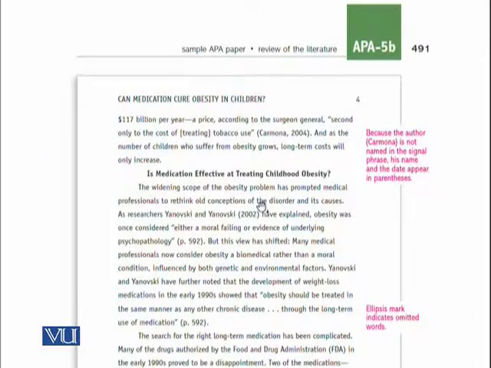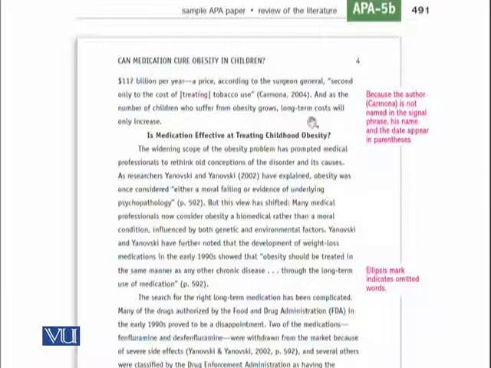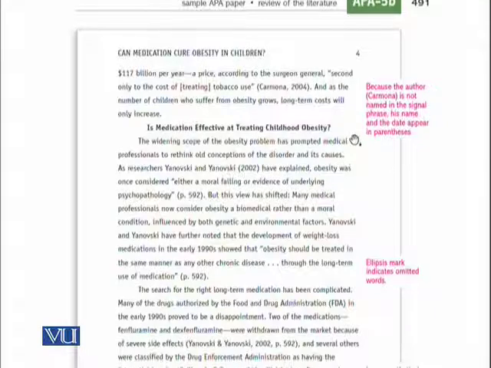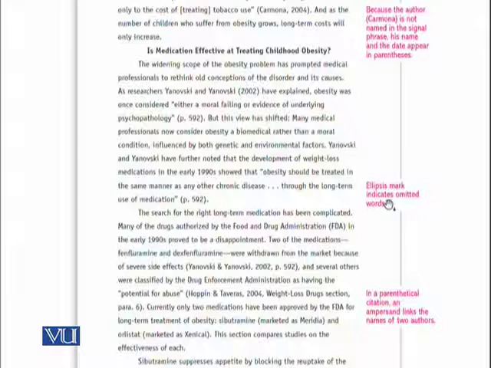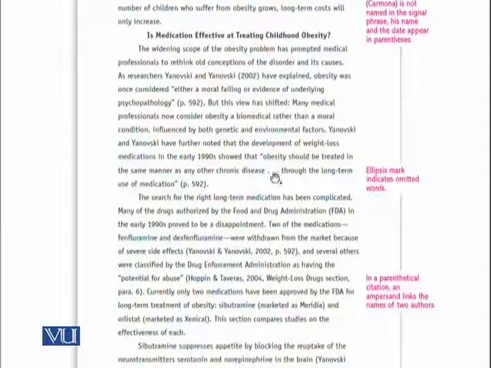And then you see this is again written in the same way. And the ellipsis marks are there, which indicate that some words are omitted. You see, these 3 dots are ellipsis marks, which indicate that some words are omitted. And you should also take care that the page number is given, because direct quotations are used. Quotation marks, you see.